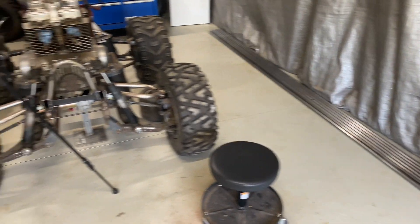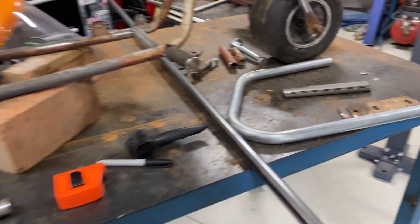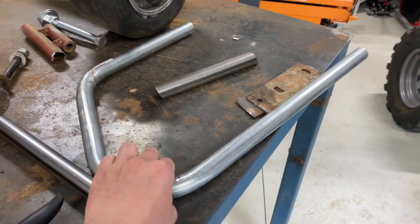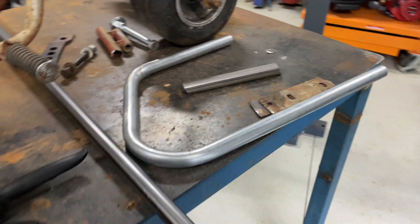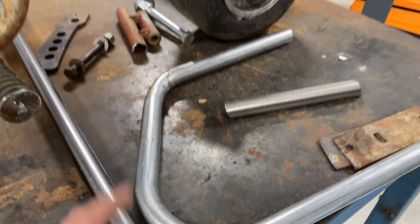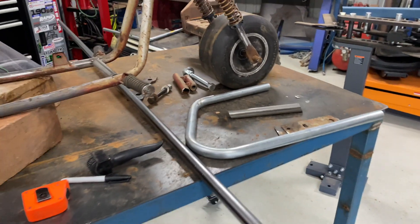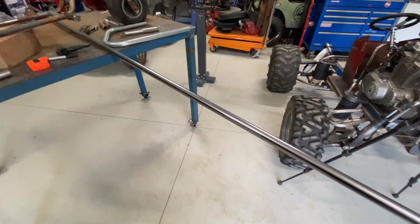We finally got the steel. It's actually been a couple of weeks because they couldn't get it in stock, so I had to order it in. I ended up trying some Bunnings steel — it was a 1.2mm wall, just way too thin. It was going to kind of work but it kinked a little bit. I did try packing sand in there to help it, but anyway, that's all in the past now. I've got the right steel, I'll cut a bit off and we'll get it bent up.